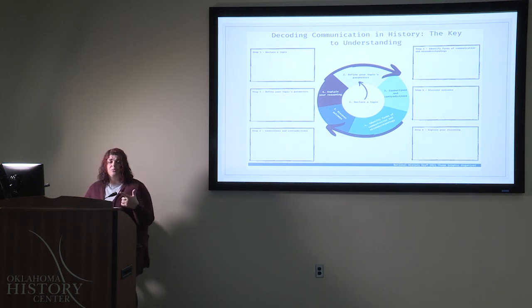Second is, what are the parameters? What exactly are you talking about? So, for example, let's say my topic is World War II. I don't want to read every single book ever written or every primary source ever written about World War II. So what have I narrowed my topic down to discuss? You're going to define those parameters in that second box.